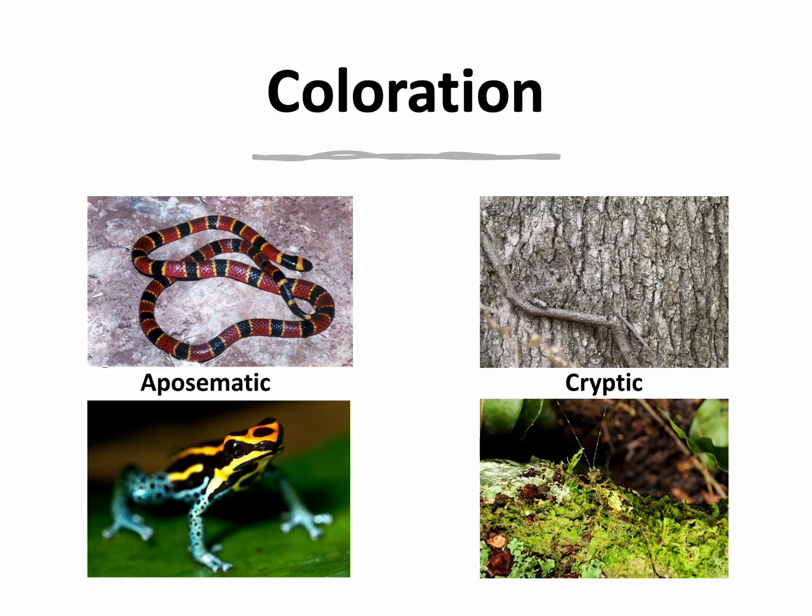Now, one thing I do want to talk about is predation can drive coloration in a lot of different ways. And the two basic classifications are: it can produce aposematic coloration, i.e. warning coloration, right? A prey or a predator can show off that don't-mess-with-them message by basically being brightly colored, boldly colored, right? And in doing so, they're able to kind of highlight the fact that there's something that is not afraid to stand out. And you see this a lot with toxic creatures, whether it's a poison dart frog with the toxic skin secretions, or something that's venomous like this coral snake right here, this eastern coral snake.